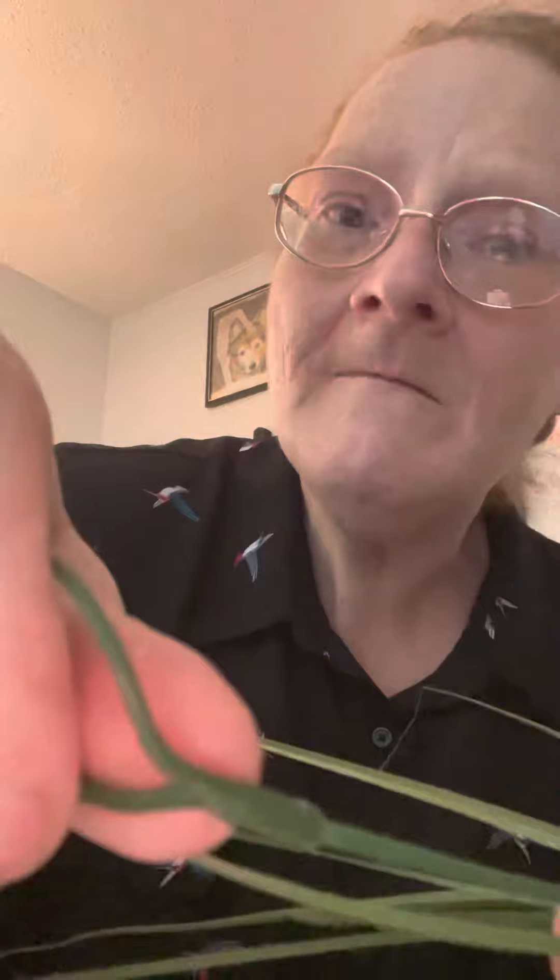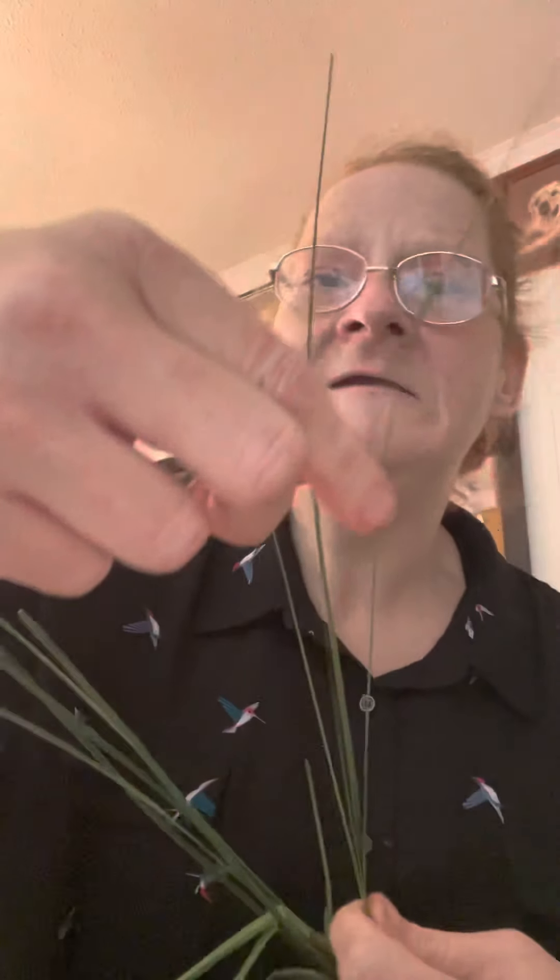These have got a bit of a problem because this is in my way — this is what the flower was being held onto the stem with. See where it holds, right there? Pull — that's all there is to it. Now that I pulled that off, that slides right off. I want these because sometimes I'm going to want a little bit of a longer look. And if it's broken near the top, take your pair of scissors and cut them at an angle, because some of the tips are naturally at an angle if you look at your plants. Give it a little haircut to the height that you want. We are not Pablo Picasso — we are just having fun. That's how you tear that apart.